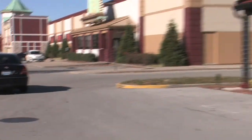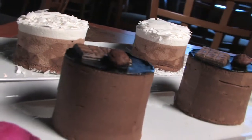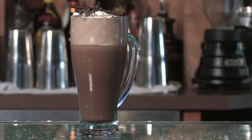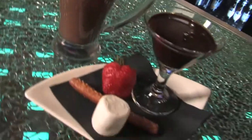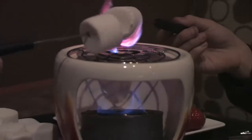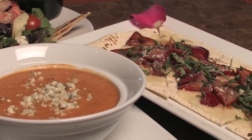We're back with more Secrets of Louisville Chefs. I'm Kevin Harned, this time coming to you from the Chocolate Bar in Westport Village. As the name suggests, it's a chocolate lover's paradise. The desserts are some of the best in town — cakes, mousses — and there's plenty of chocolate behind the bar too. Martinis and a lot more. We have 40-plus flavors of hot chocolate alone, spiked or not spiked, as well as spiked milkshakes for summertime, coffee drinks, milkshakes. And there's plenty for the rest of the family too — kids can enjoy chocolate fondue and s'mores where they can roast their own marshmallows.